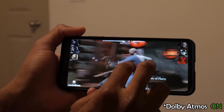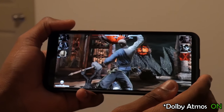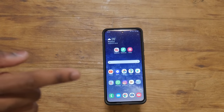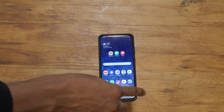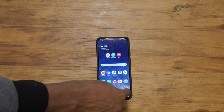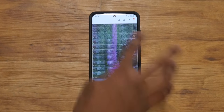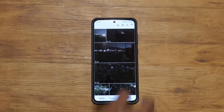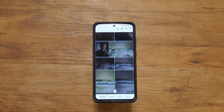Right now, let's talk about what most people say is the most important part of this phone, unarguably the most controversial, and the most enlightening and longest part of this review. The cameras. Now, I've used these cameras a lot. I mean a lot. And I know them well, like intimately. You should know, there are two versions of the cameras on the S20 Ultra, and they're very, very different.